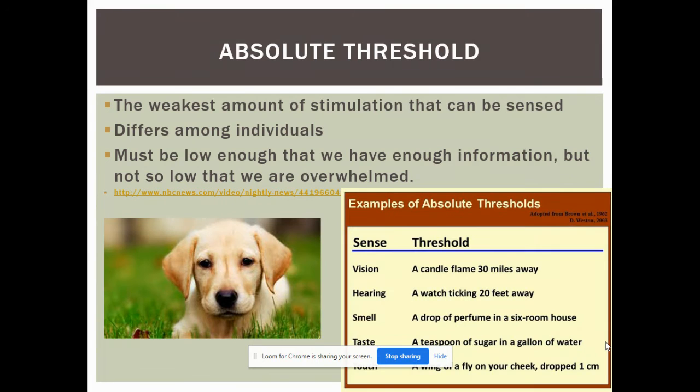Now, all of our eyes are going to have different focus points, different foci, as well as different eye shapes that cause our vision to be either a little more acute or not so acute. Same thing with our hearing, our taste, our smell, our touch. All of them are going to be very unique within a vacuum, but in reality, very seldom are we ever put in a situation where we have those average adult human thresholds.